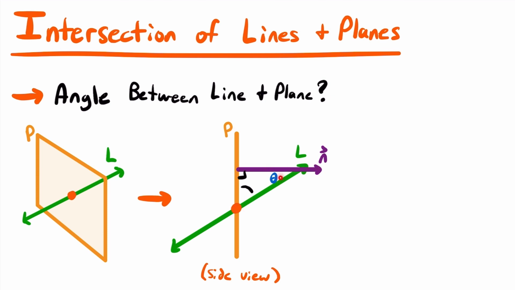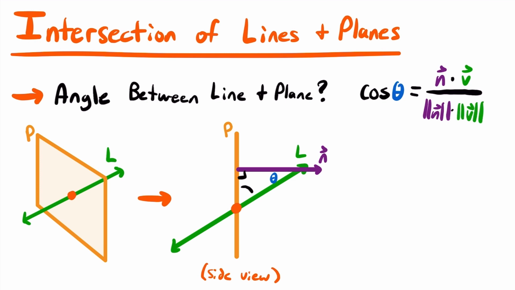And so we can find that angle because we have a formula that allows us to calculate the angle between two vectors, right? It looks like this. We know that cosine of that angle theta between the two vectors is equal to the dot product of the two vectors, which in this case is the normal vector, and then the direction vector from our line, which I'll represent with vector v, and then we divide that dot product by the magnitude of those two vectors. So we have the magnitude of the normal vector multiplied by the magnitude of the direction vector. Okay, this is the formula that we use to calculate the angle between two vectors.